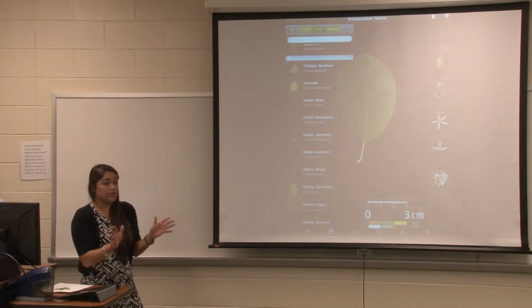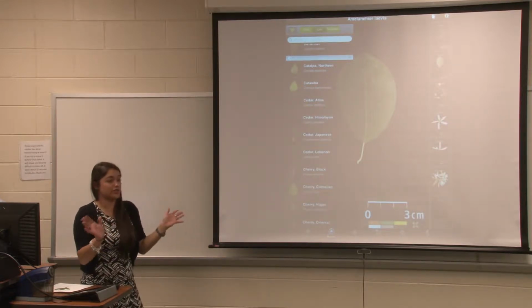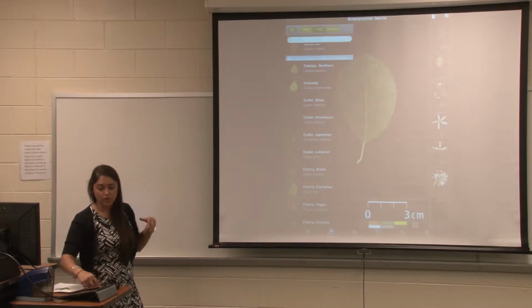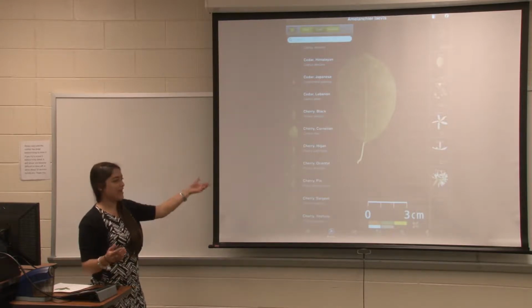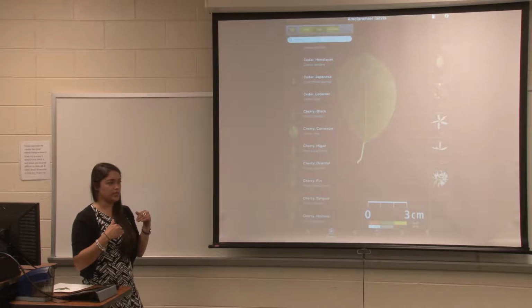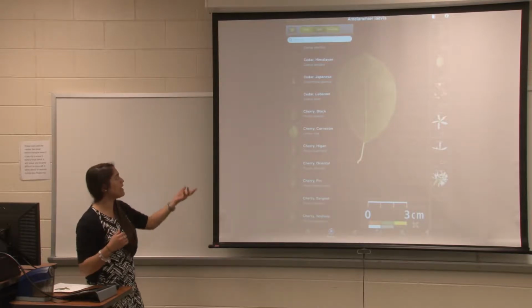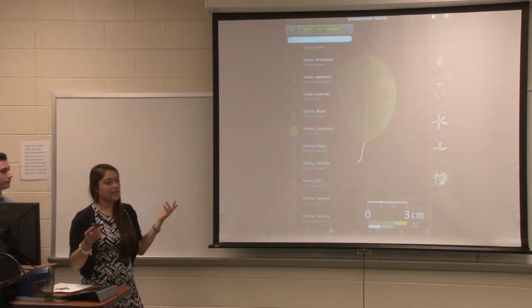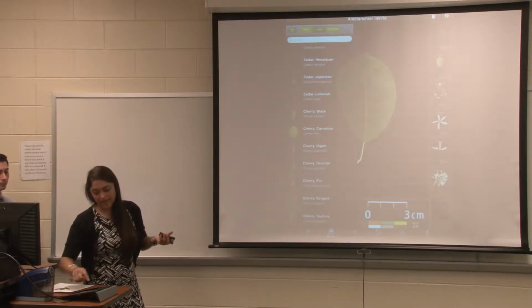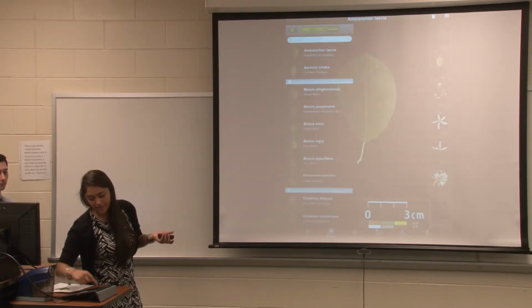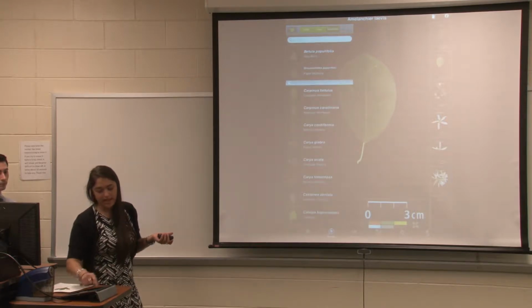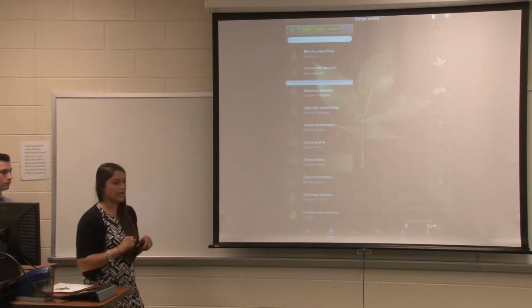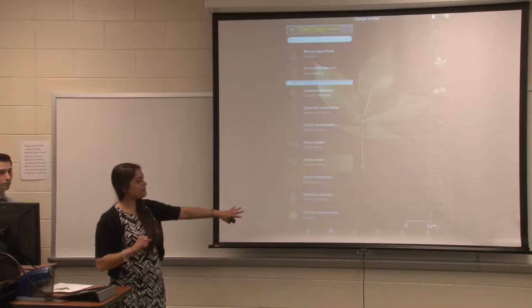But at least I know it's an oak because I see acorns, or I see helicopters and I know it's a maple. I can scroll down to M and know that I'm looking at maples and then get some choices from there. Or if I'm an expert, I can go to scientific name. Maybe I only know Carya ovata, and I can go to scientific and then go over to C and see that it's the shagbark hickory. So you can scroll through on the left-hand side.